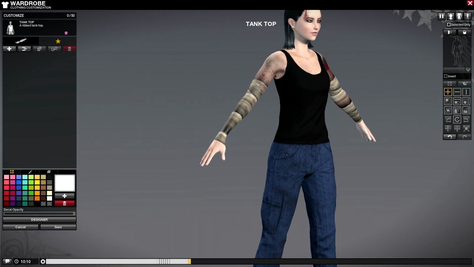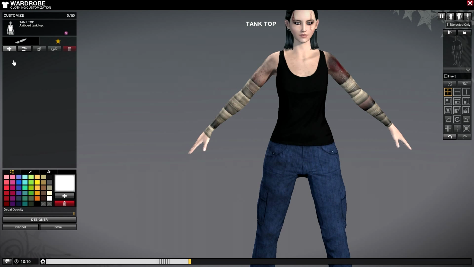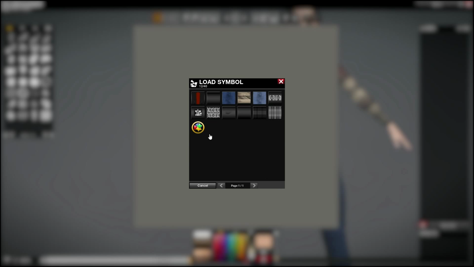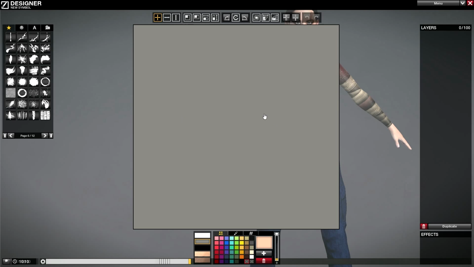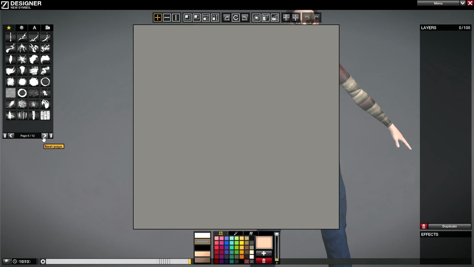So just to start off, we're going to use a basic black shirt for this, and we're going to create a new decal symbol. One of the things we're going to be working with is inverted masks. So it's good practice to have some of these other symbols unlocked to use them to your advantage. But let's go ahead and try, as an example, this one right here.